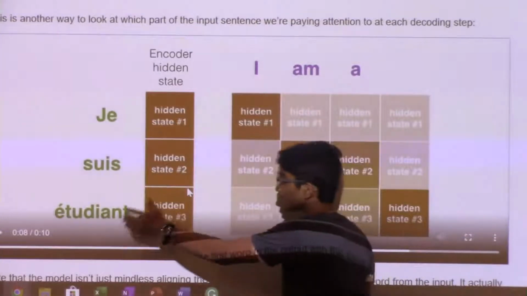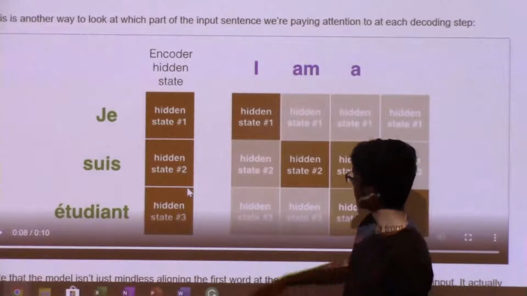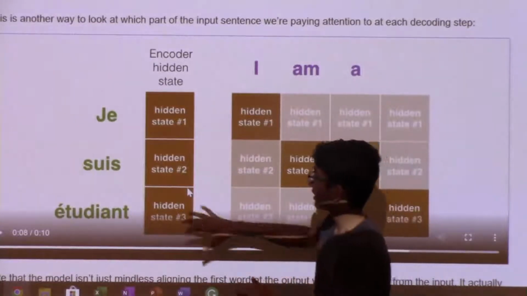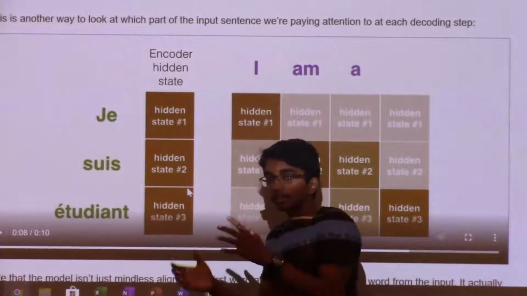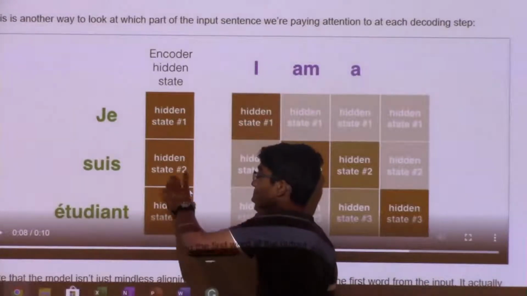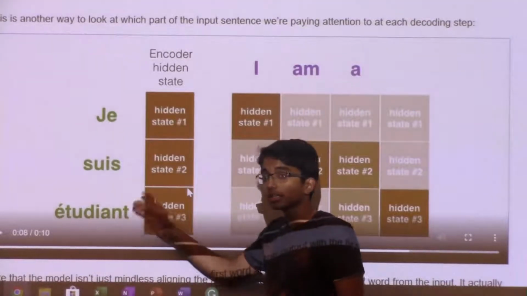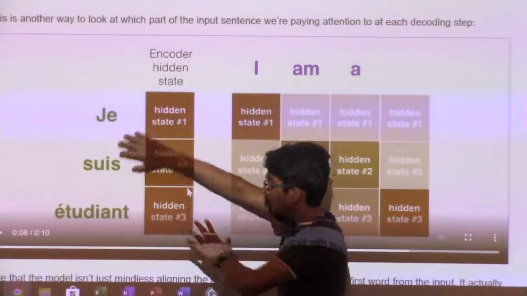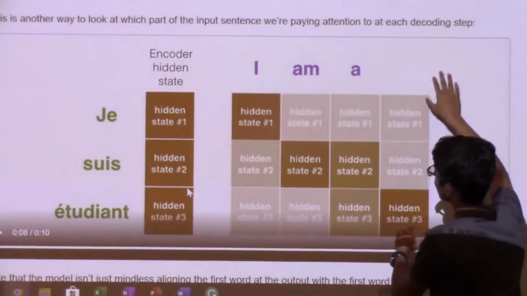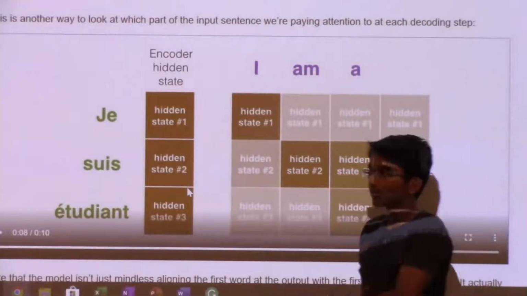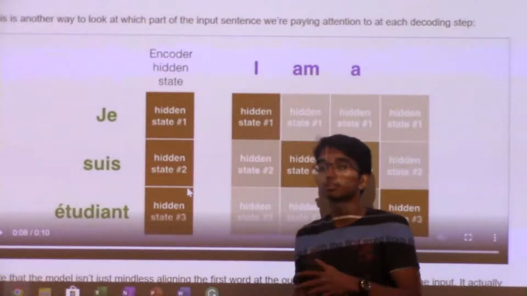Now, when I have the final word, étudiant, I mean, this is not really the word transition, but if I have the word étudiant, it looks through all the hidden states, the final hidden state, and it's like, based on this entire sentence, the context, the word étudiant, based off of je and suis, it most likely means student. If you go to the end of the video, it'll say student here. So, based off of the previous context, what word can I associate it with, essentially? Does that make a bit more sense?